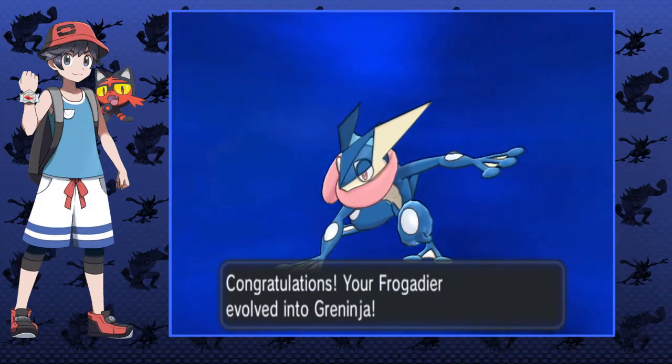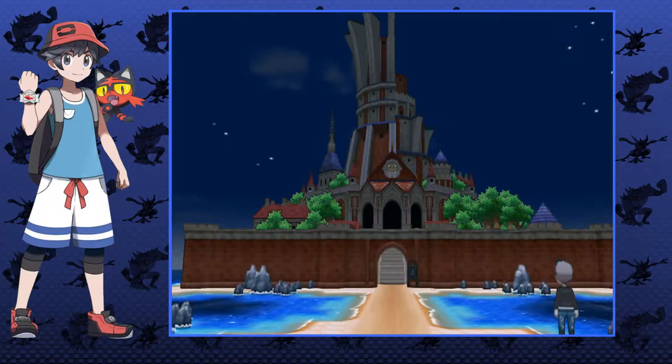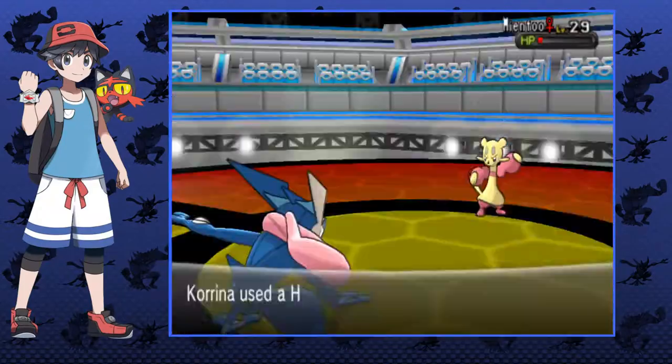However, we have reached level 36 and now have a Greninja. We are then told to head to some Mega Evolution place and fight Korrina, where we then defeat her and take on the Shalour City Gym. Which wasn't much of an issue either.